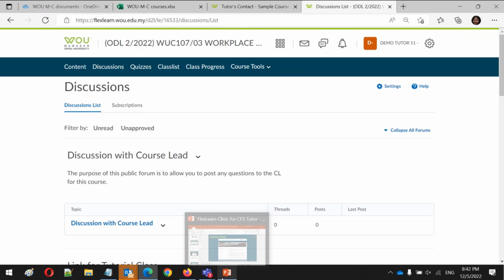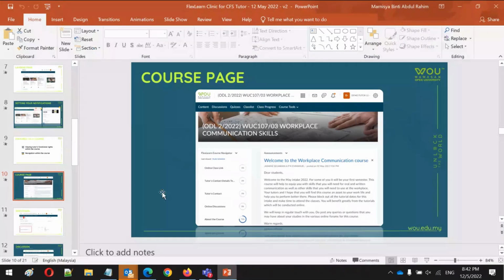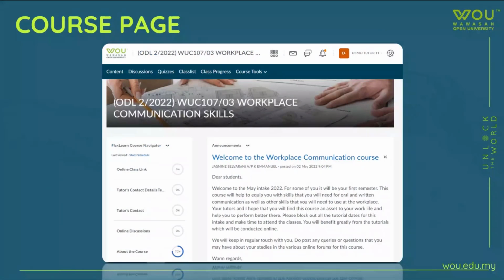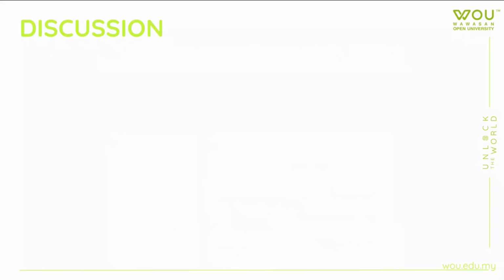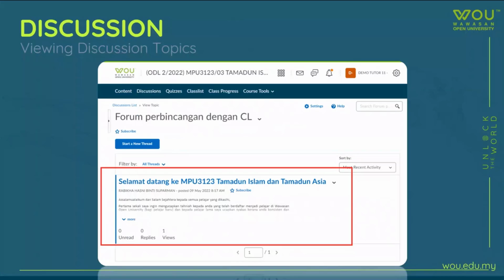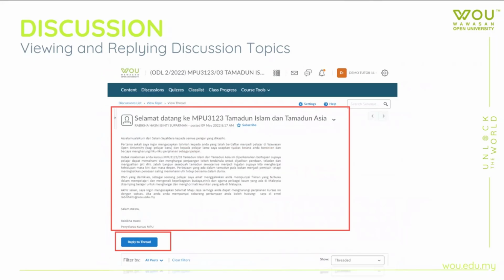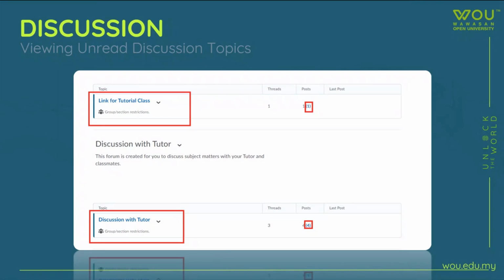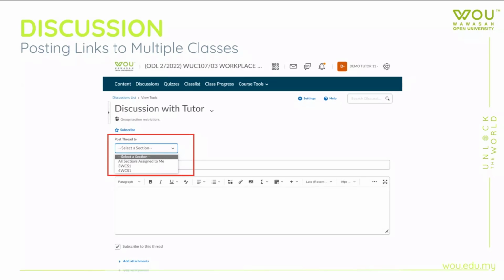After that, let me go back to my slide. So all of this will be shared with you after we edit the recording and prepare the link for you. Okay. So again, I've covered this and I've indicated that you should pay attention to the blue line and the number that you can click. Okay. And I've shown you posting to multiple classes.